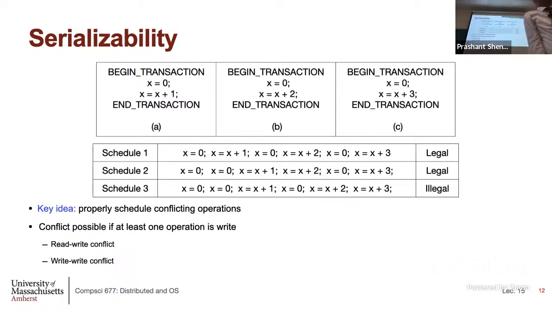If you had a global lock, one of them would execute first, another would execute next, and the third one would execute third. And whichever one executes last, if you look at the way the transaction is written, each of them just resets the state of X and then writes its value to it. Whichever one executes last will determine the final value of X. If this one went last, X will end up as 3. If this one went last, X will end up as 1. And if the middle one, you will end up with 2.